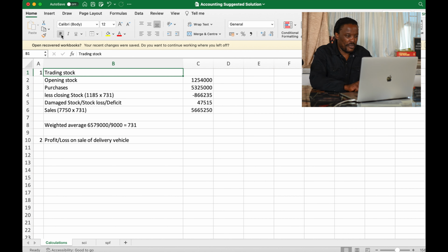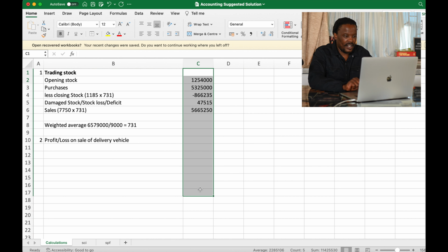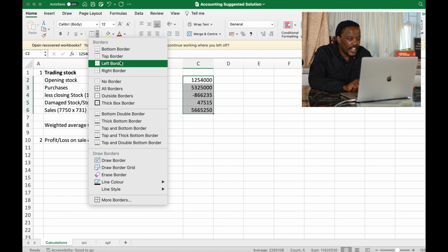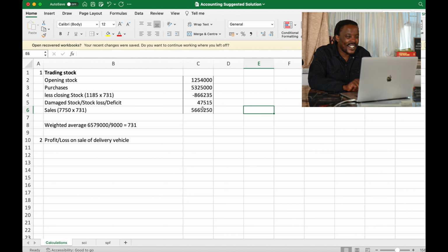Let's make it more uniform and more formal so that it looks professional, just like yourself. It must look professional. Remember, we're accountants here, so we must look professional. Okay. You just have to play around here and understand your work. But if you find any difficulty, I will show you another method that you can do this.